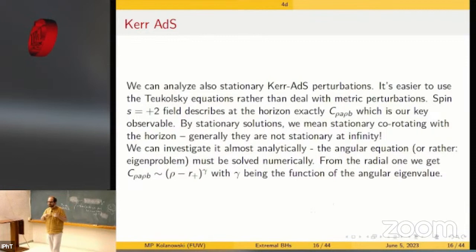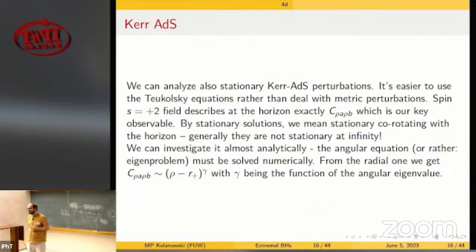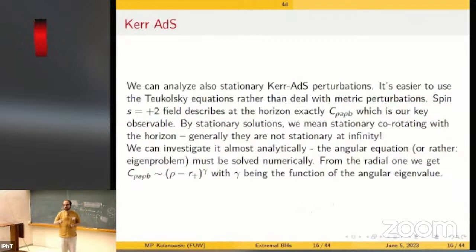And one last question. All the singularities you're talking about, can I interpret them as a breakdown of perturbation theory? No, that's a great point, thank you. The point is actually that the metric and the Maxwell field, close to the horizon, are still small. Only the derivatives are large. If you went to second order in perturbation theory, you would see the scaling with this exponent times two. So this is not a breakdown of perturbation theory, as we will see in a moment from the nonlinear simulations. Thanks.